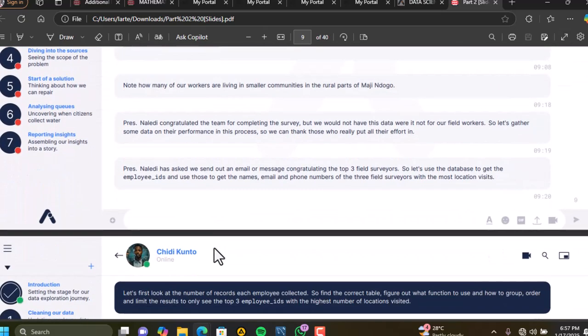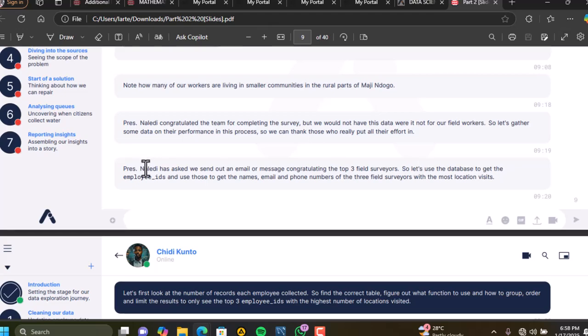So note how many of our workers are living in smaller communities in the rural parts of Majindogo. President Naledi congratulated the team for completing the survey, but we would not have this data were it not for our field workers. So let's gather some data on their performance in this process so we can thank those who really put all their effort in.